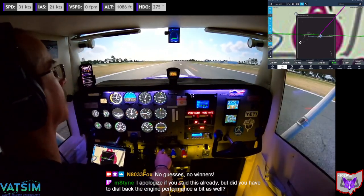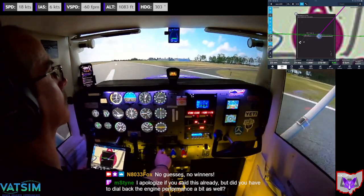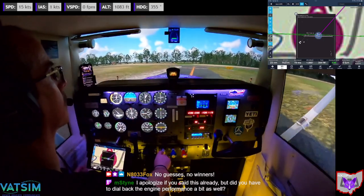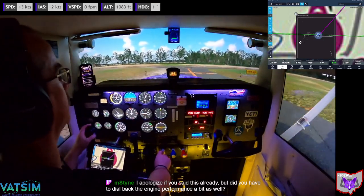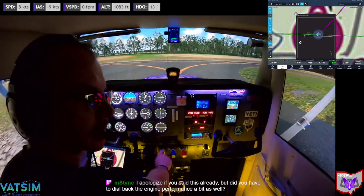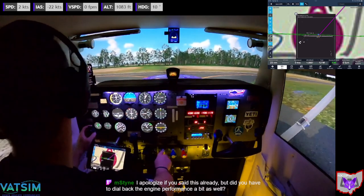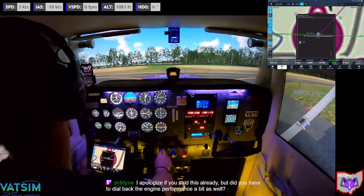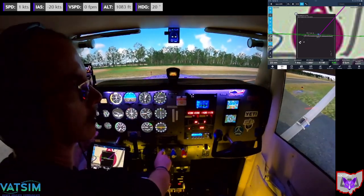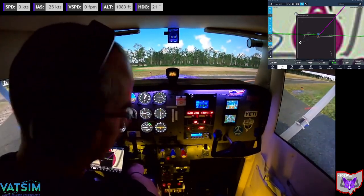Traffic 11, X-ray final, 17. Our tail across there. Traffic Skyline 855 Whiskey Hotel 1700 right over the top of Loxahatchee and turning for a 45 for left downwind runway 18. Moore County traffic, number 33 Fox Shot clear, runway 28 Moore County.